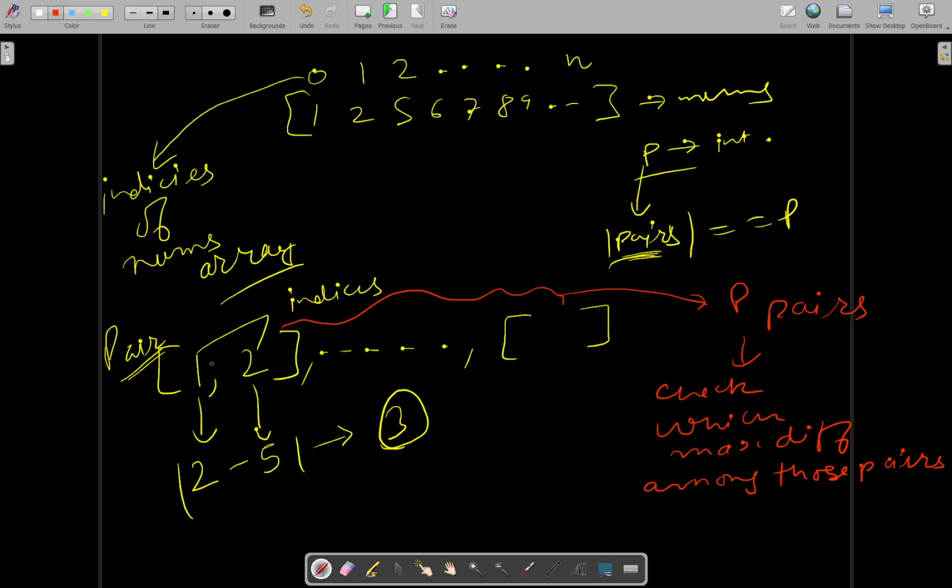The maximum difference between the numbers at the indices of a single pair, when considered. This is the difference that we are talking about.